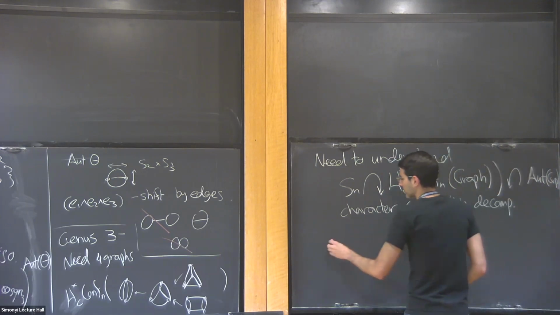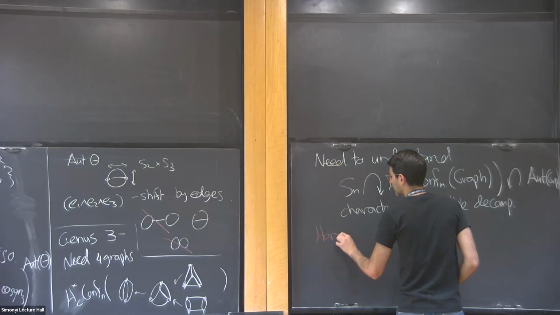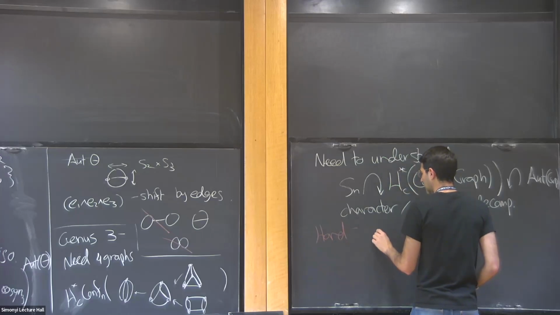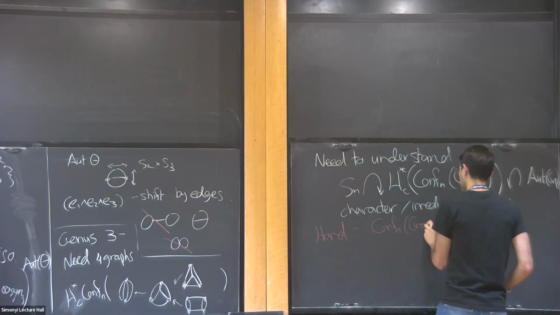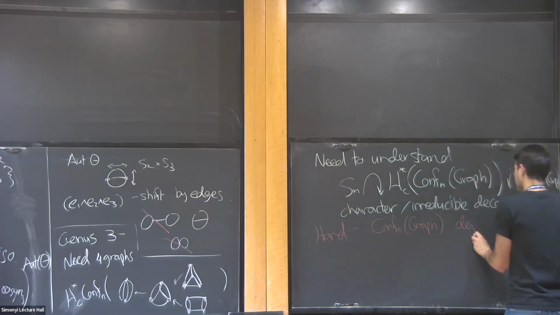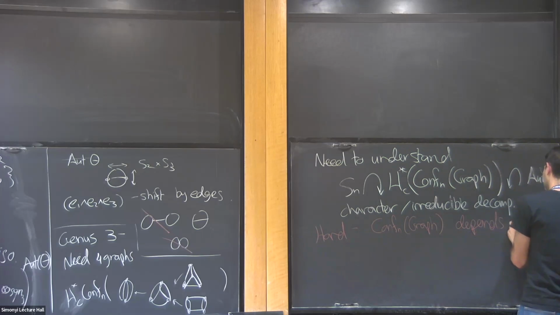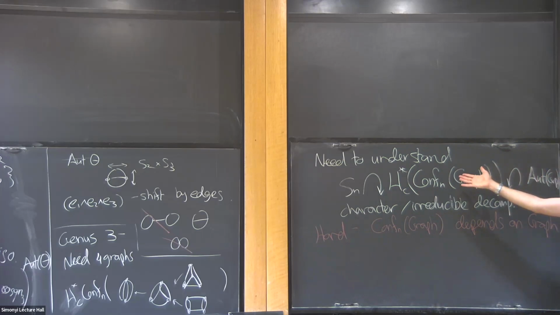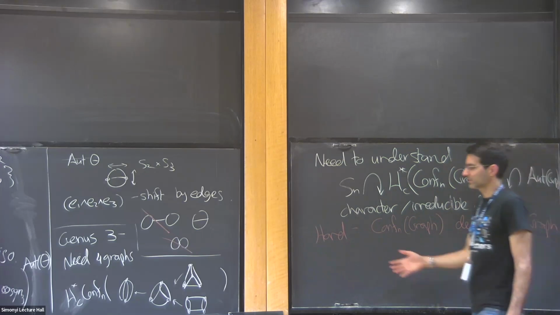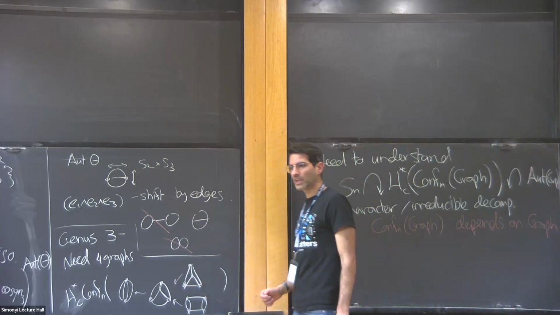between different graphs. So this should be hard on its face, and that is that the Sn-representation of a graph depends on the graph in a very serious way. So each one of these problems is on its face a new problem. You have to calculate a completely different calculation for each graph.